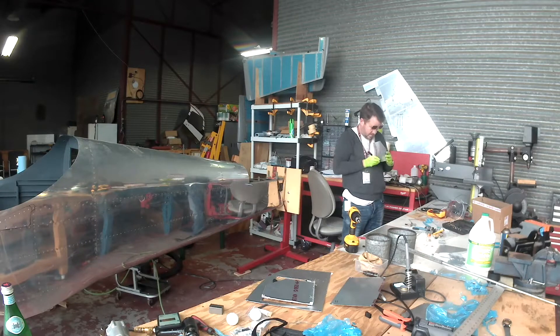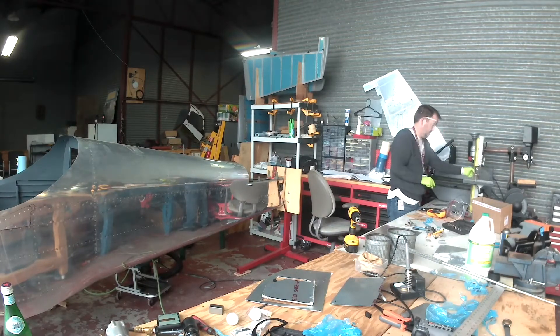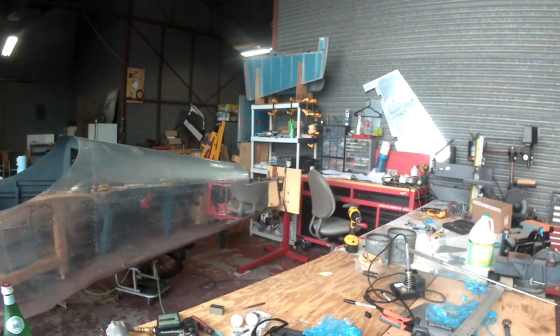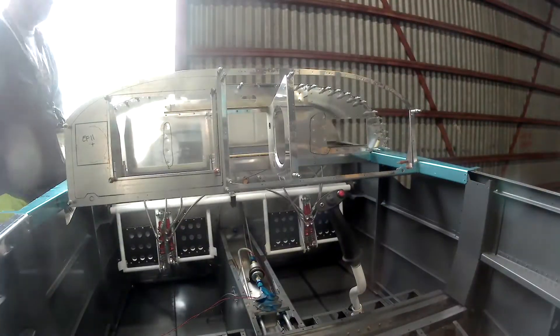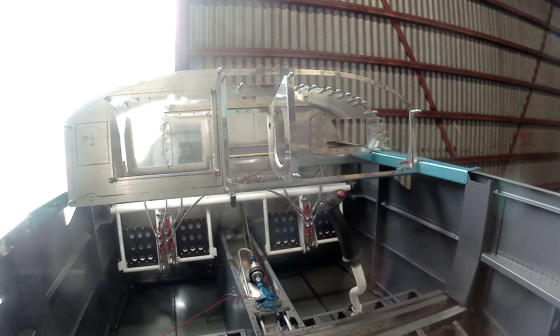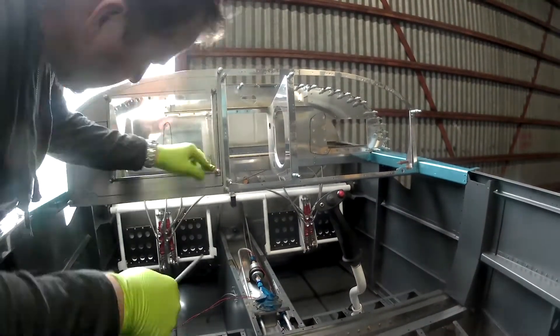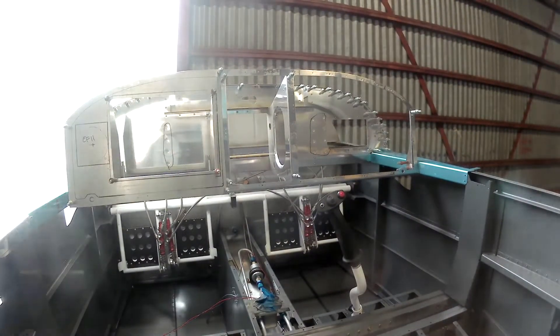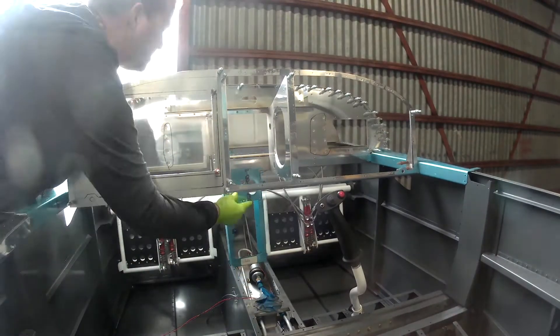For the rest of the video I'm going to be working on wiring up one of my control sticks. Each control stick has ten pins — nine are going to wind up going back to the panel, and one is going to go to the push-to-talk. The push-to-talk button actually just wires directly to the microphone jack and is grounded. That's called active low — it's a grounding signal that tells the system the push-to-talk is grounded, therefore the circuit is open, so the system considers that to be transmitting.